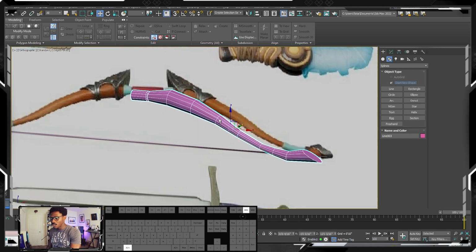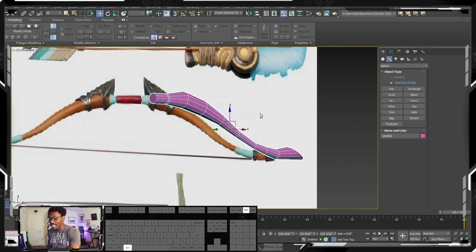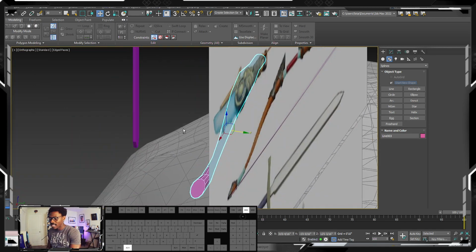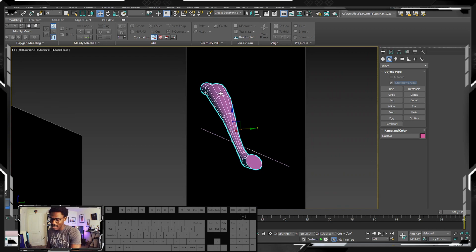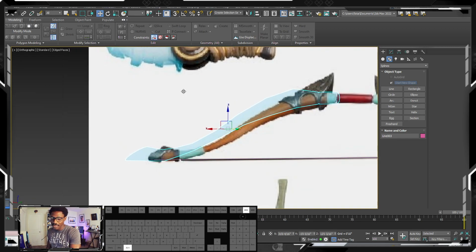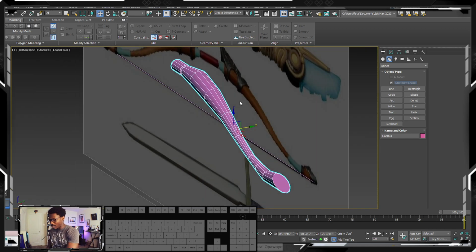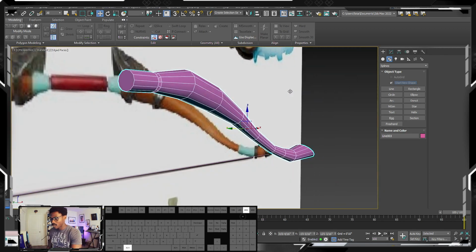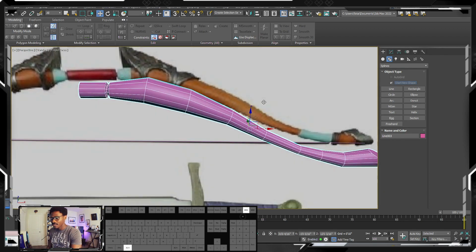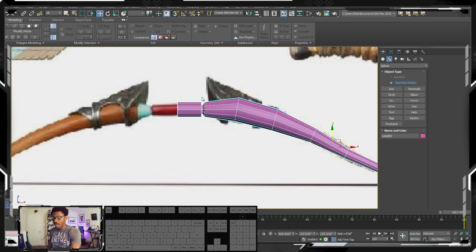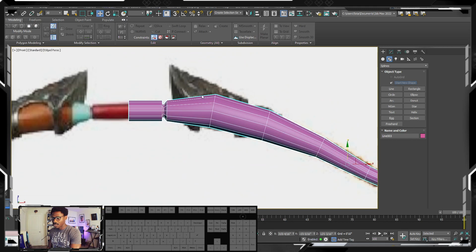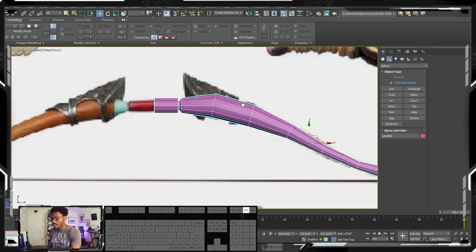But you do want to spend some time rotating around your model to make sure that it looks right, because what you guys will do if you're too new to this is you won't look at it from another angle and you don't realize that it looks wrong from another angle, and you'll leave it that way not knowing. So I'm just going to hit P on my keyboard so I can see how it looks in perspective. All right, this is cool. We've got something pretty interesting going on here.